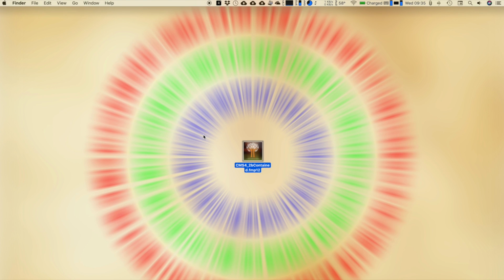Now we'll look at using the client management system on a computer and sharing it over the network to an iPad. First, you'll want to save your client management solution from an email to a cloud directory.